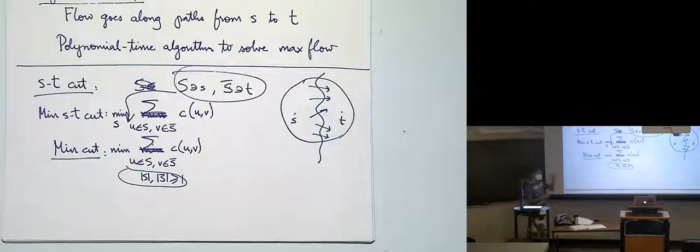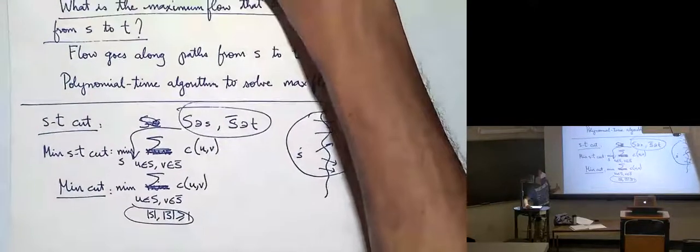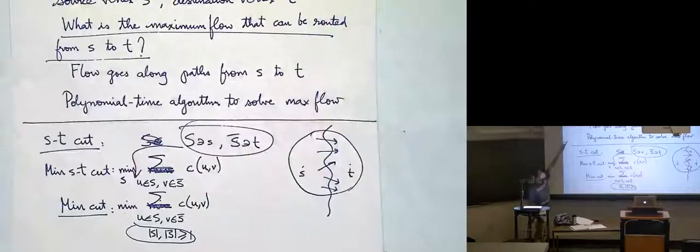In the min ST cut problem, you want to separate S from T. In general, you just want to cut it into two non-trivial, non-zero parts. Okay, any questions about this? Hopefully I haven't said anything particularly complicated thus far, but now let's start doing some math. How do you relate the ST flow problem to the ST cut problem? Suppose the min cut value is really small. What does that tell you about the flow?